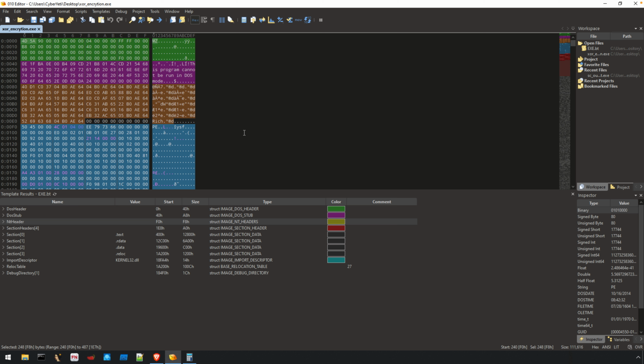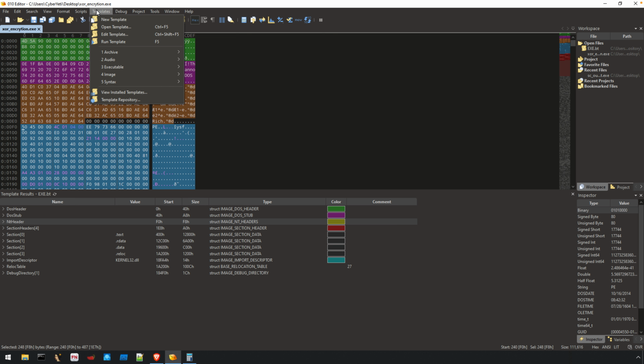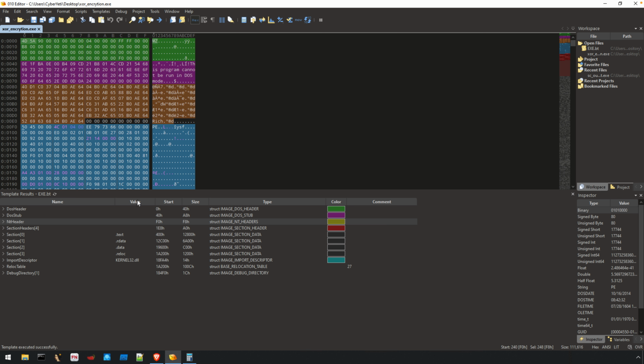Okay, let's get started. I'm going to be using the 010 editor, which is a very popular hex editor that provides templates that help map the bytes of the file that you want to analyze. Fortunately for us, we can analyze any PE file and apply the PE file template. That should happen automatically when you open the PE file using 010. If it doesn't, you can dig into the templates and look through the template repository, or if it's already there, choose the template to run. And hopefully you'll get output very similar to what you see here.